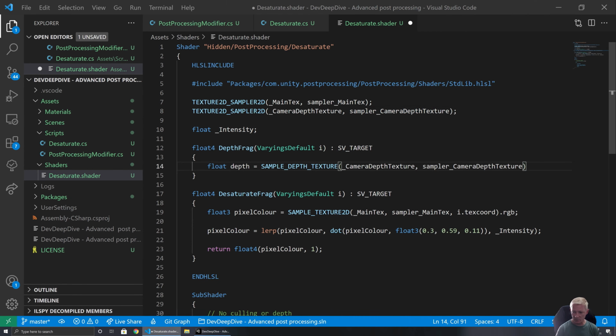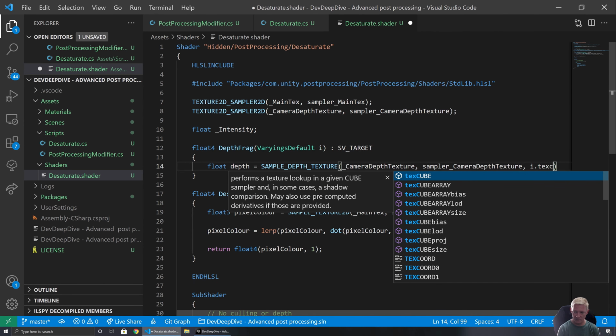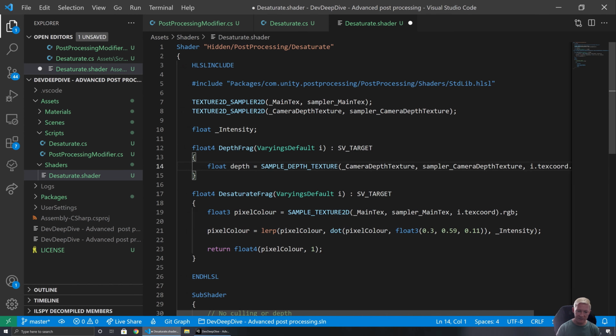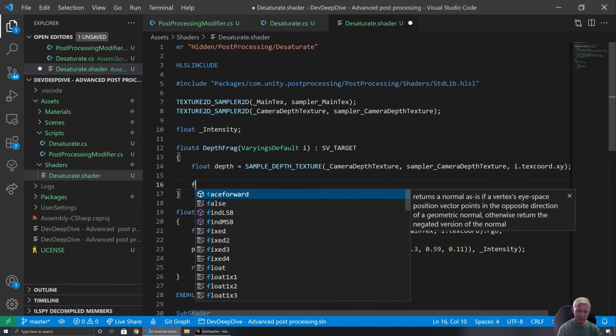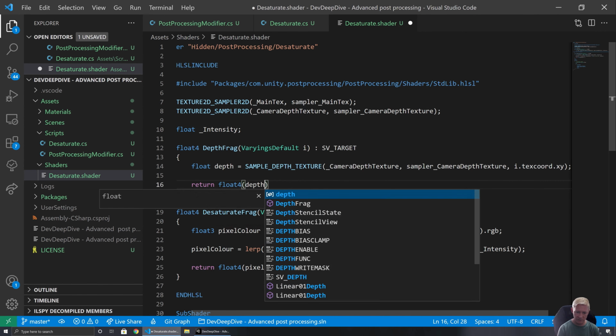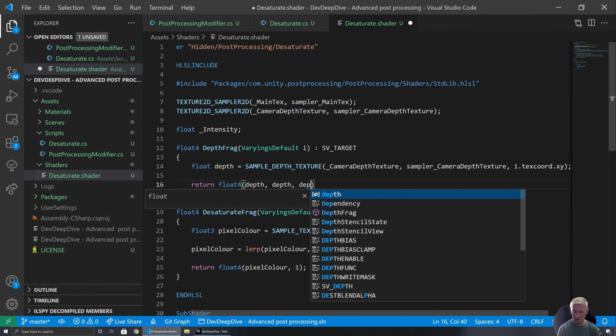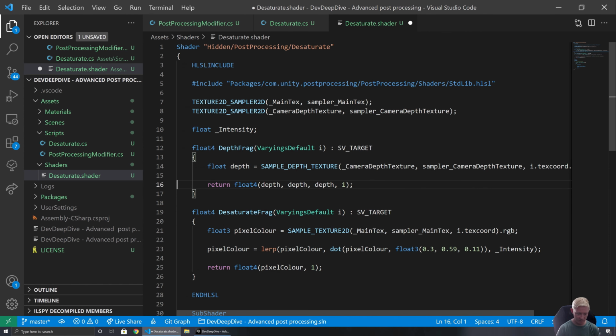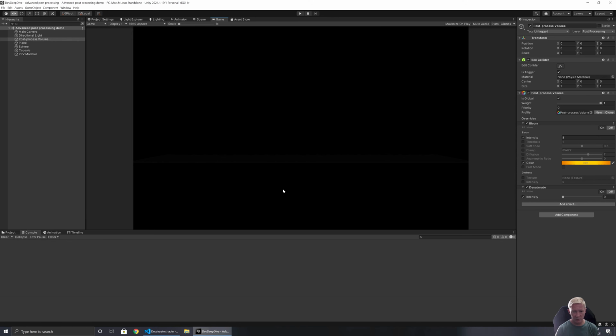And same with the other ones, we need to supply our texture coordinates. And that will give us back our depth. So I'm going to just use depth for each of the parameters, apart from the transparency. Because what this will do is this will allow us to draw what that depth information looks like.